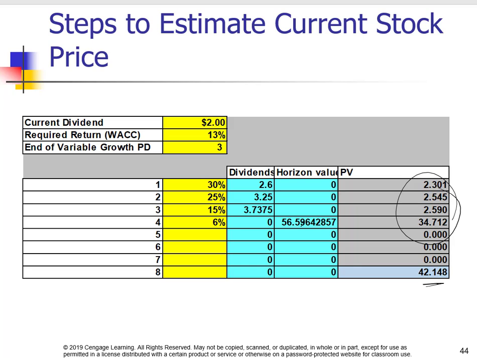So in this case, it's 42.148. Now there's also in this supernormal growth stock worksheet a simplified version of this, where essentially we say the growth rate for the first 3 years is one number, and then it changes to another. That's a very simplified model of this non-constant growth rate. But I mean, it works, it's functional, it tells us a little bit about what we should expect to happen with value changes.